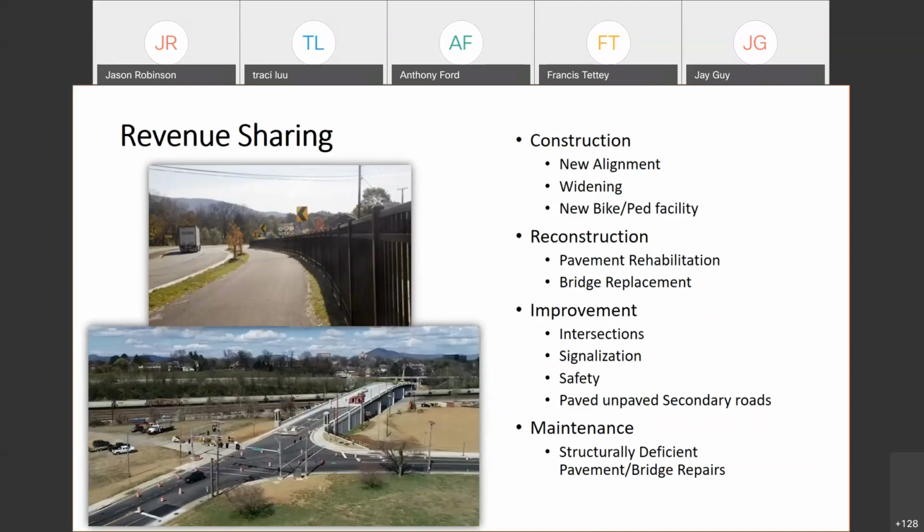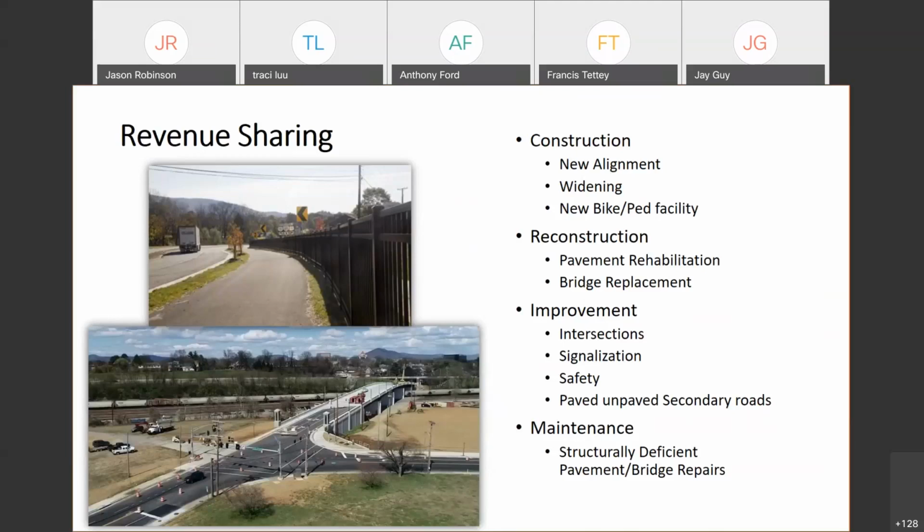Well, before we leave this slide, one thing I think that has surprised some people over the last couple of years, you see under construction, the bike ped facility. I know in our district we have some localities that weren't aware that they could pursue funding through revenue sharing for that. And we encourage you guys, once again, I'm kind of sounding like a broken record, to reach out to your district folks to talk about eligibility and whether or not it would be. So again, there's a lot of opportunities through the revenue sharing program.